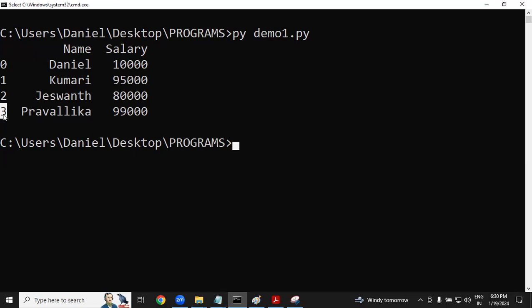With a list, only values are displayed. But if you create a data frame, by default it is exposing the index also. Here you may ask a question: instead of 0, can I get 99 as index? Instead of 1, can I get 11? You can get it. Let me show you how to change it.